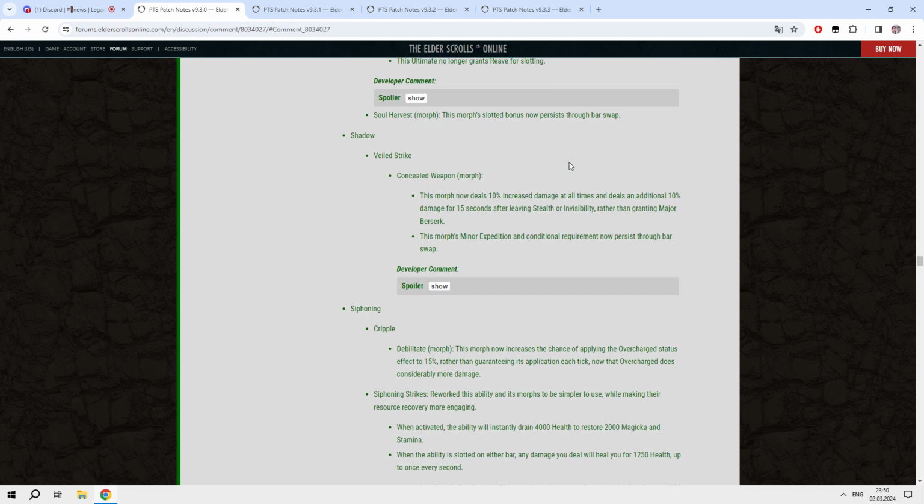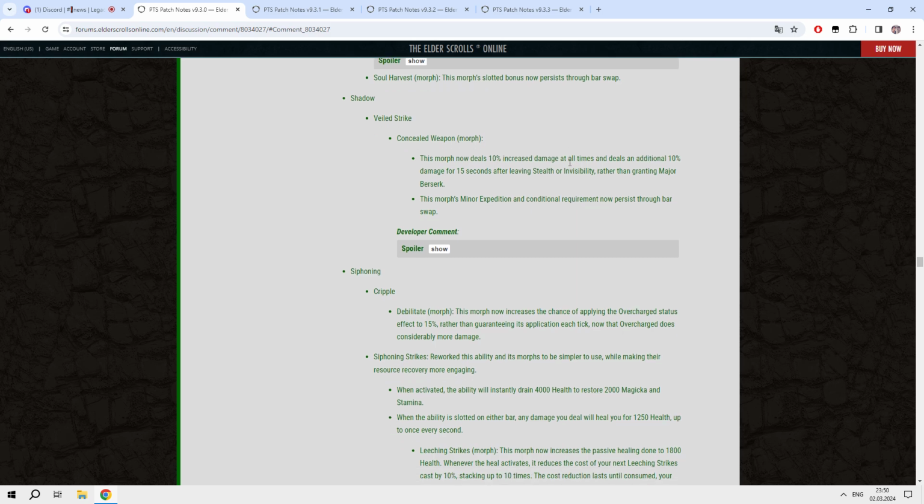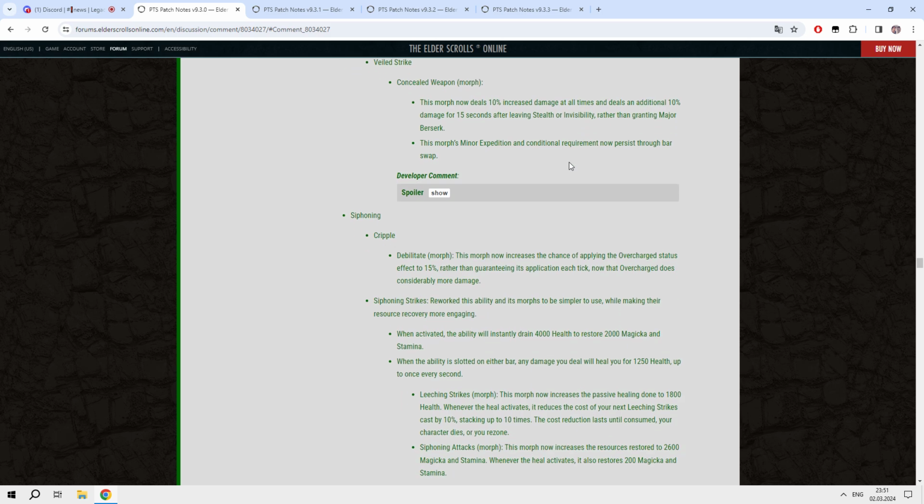Wield Strike, also for Nightblades, again, morphs that deal 10% increased damage at all times and deal additional 10% damage for 15 seconds after leaving stealth or invisibility rather than granting Major Berserk. Again, really nice buff to Nightblades. Nightblades will be even stronger. Minor Expedition and conditional requirements now persist through bar swap. So again, it's a great buff to Nightblades. Now you can stay on any bar, and this skill will still give you really nice buffs to your build.